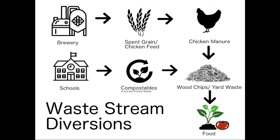Now, we have a great partnership here with Empower Community High School, where the school takes their compostables and feeds them into the same process. Some schools are fortunate enough to have their own chickens. We may do that in the future, and put the chickens right into that step, so that everything's feeding into that process of breaking down waste and turning it into a source of nutrients with which to put back into our system.